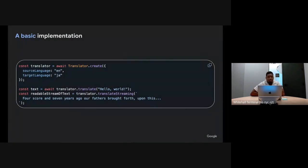Cool. Let's jump into the code a little bit. This is a very simple implementation of what you can do. As you can see, this is purely JavaScript, super simple. You could write this right into your browser right now, and assuming the flag is on, it would work. Some of the things to call out as basic pieces of how these APIs work in general: you're typically going to have a .create step, which is how you instantiate the object for your AI model. And oftentimes it's going to come with various parameters that you can give it in order to help it out. I will give you some more context there later and show you in the apps that I've built.